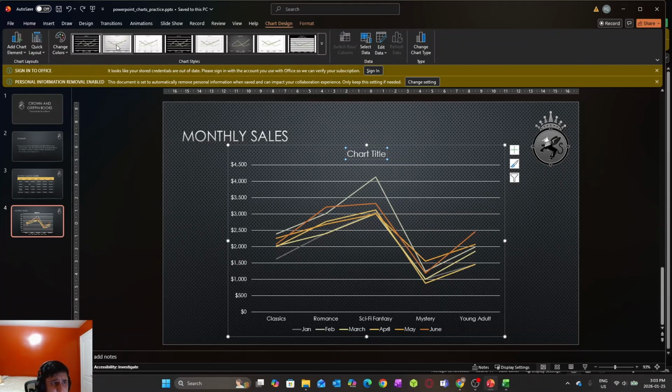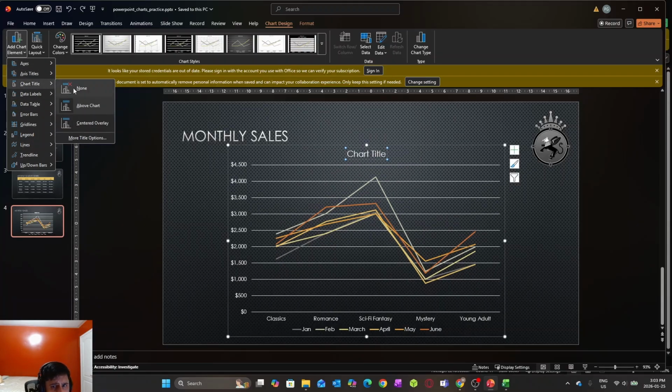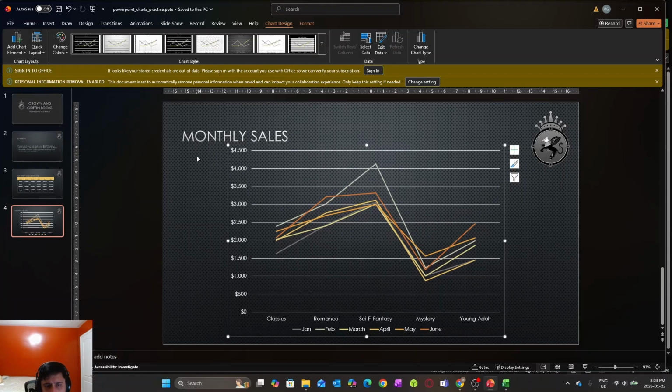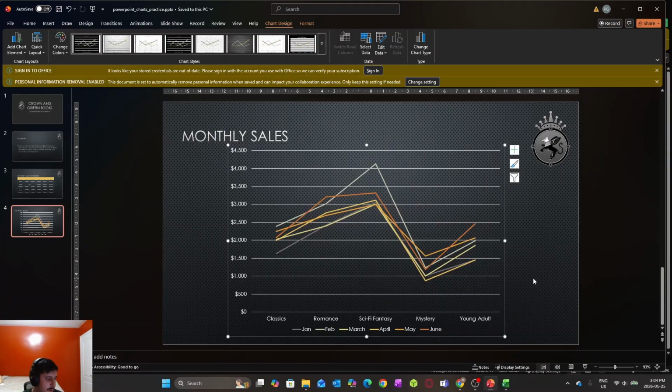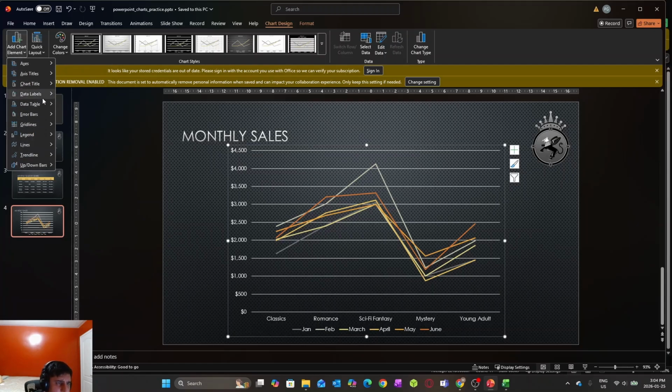Alternatively, let's try something. Let's go to Chart Design, Add Chart Element, and let's see if we can, this might be incorrect. There may not be a chart title here, right? And we could just click on None, Chart Title, and it's the same effect. Now, 9 times out of 10, what are you probably doing? Are you going to Add Chart Element, or here? You're probably going here and just pressing delete, which is completely fine. That's a completely valid way of doing it. But again, if you did want to add another chart element while you're at it and remove one, then you can just do this. Okay, cool.